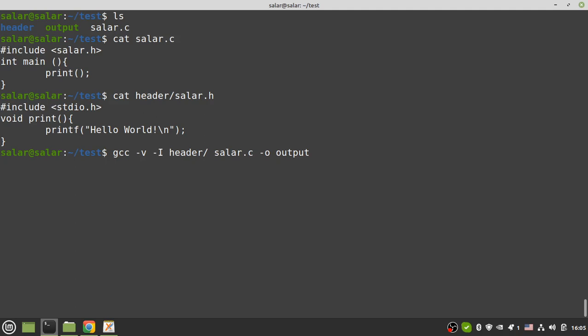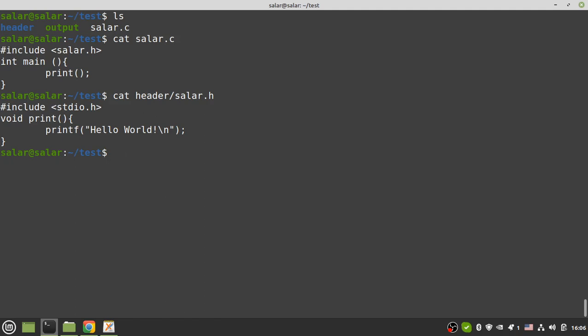You can do all of your work with -I and angle bracket mode. Okay, it was some about writing your code with GCC.